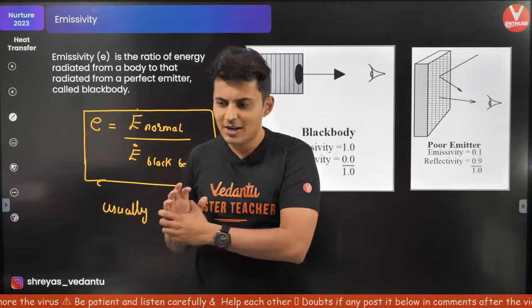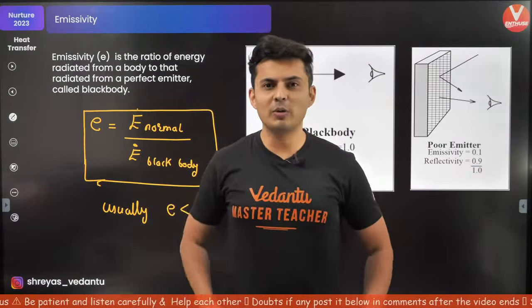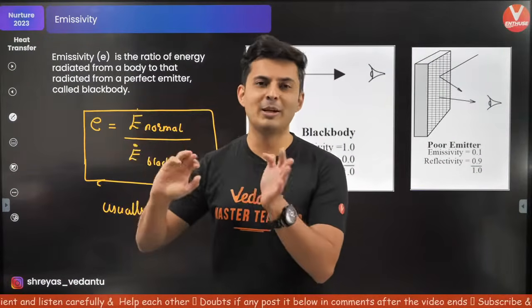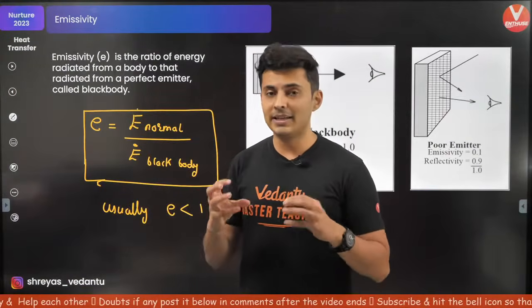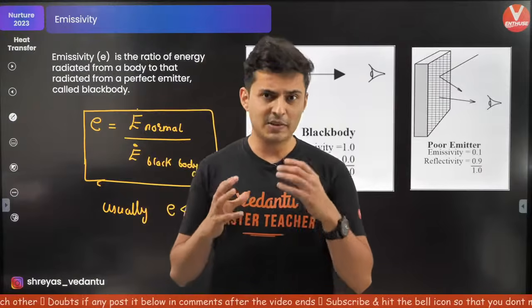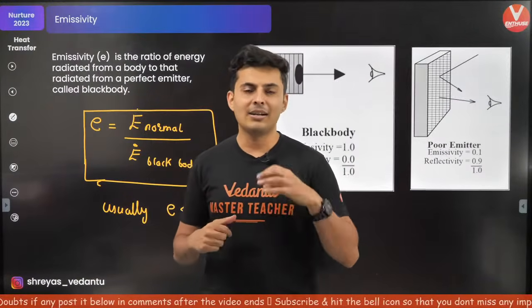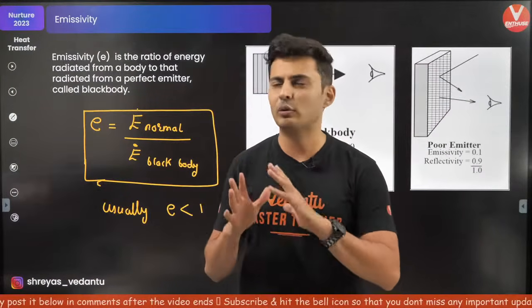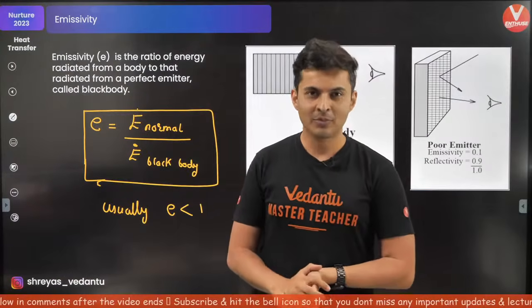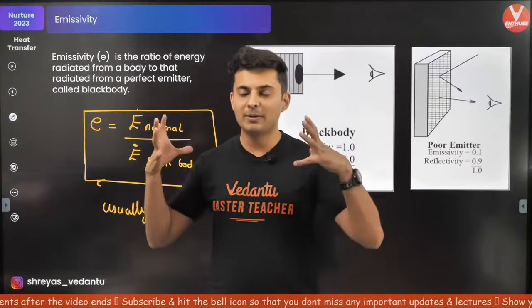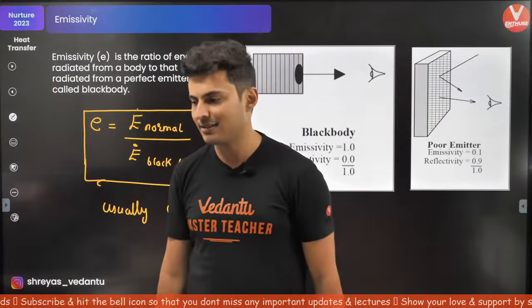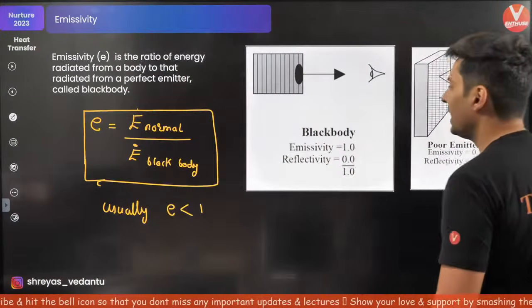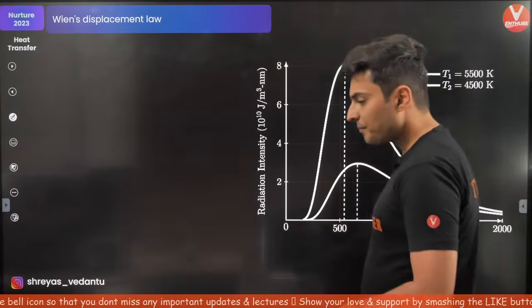Yes, very close. The absorption coefficient will be very close to 0.98, 0.99, 0.97 like that. Lamp black is a material which is very dark and its absorption coefficient is close to 0.97, 0.98. So if you want to make it perfectly black, then you have multiple reflections, it will absorb everything that is there. Perfecto. Moving ahead to the next thing.